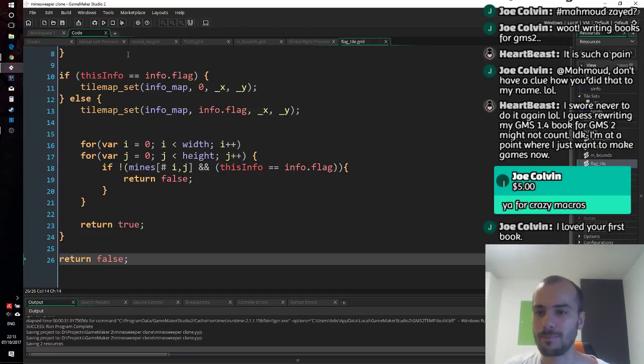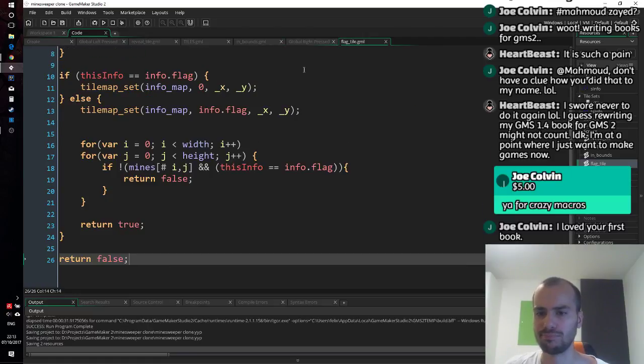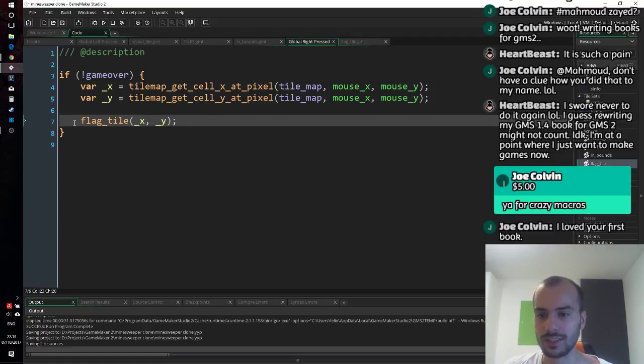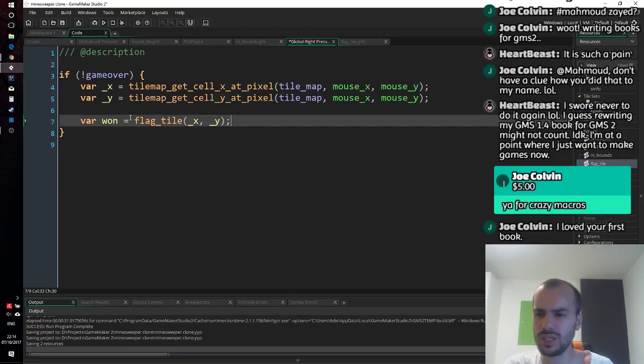Okay, we have a win condition. Pretty sure it works. I mean, it's a much simpler win condition than the tile map one. Let's go back to global WordPress. We can say var 1 equals this. And I guess that if it's 1, we can just do 1. Actually, let's just reuse the game over, right?